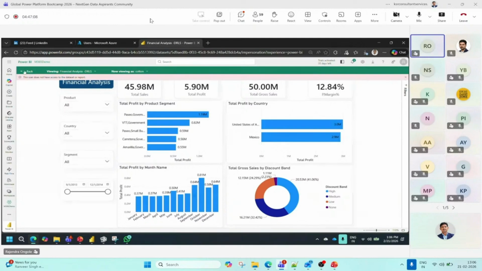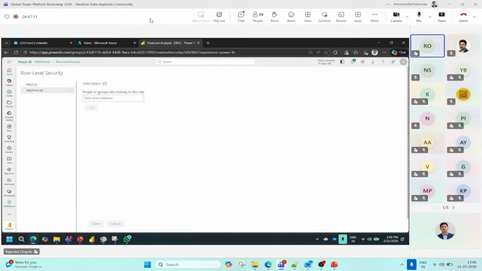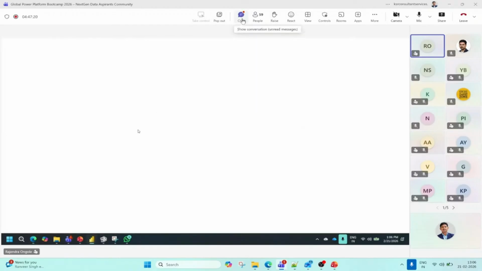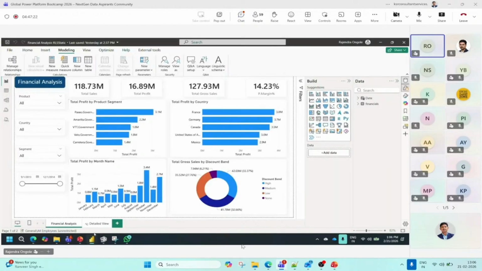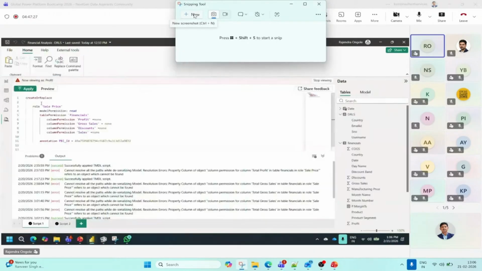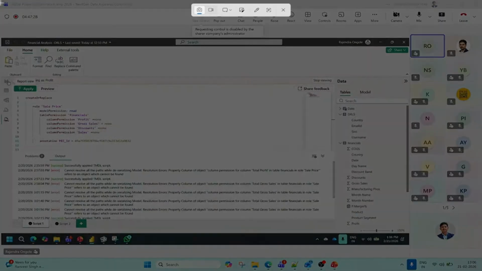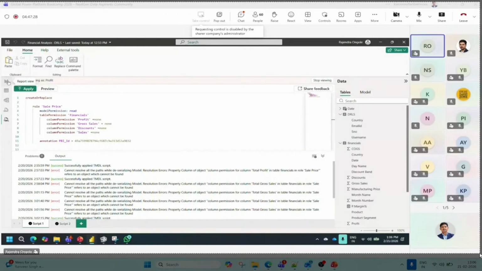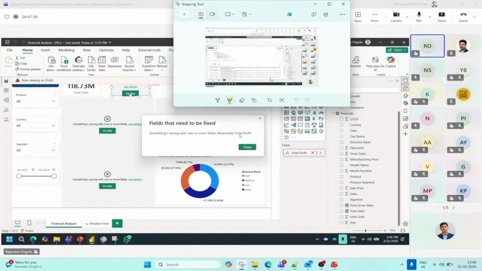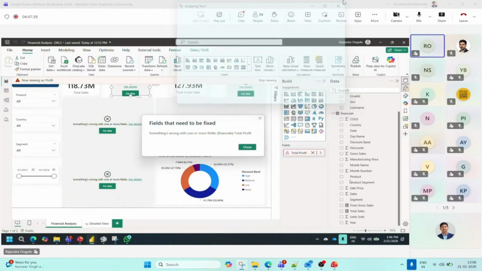Suppose you are implementing column level security. Here we add the users who are not going to visualize or observe that analysis. It will show like this, a cross mark. If you select that particular control, you can see what the output looks like, for example. See here, output, see details. This field shows something went wrong, one or more fields are not available, total profit, which is an explicit measure. Inside it I'm using that particular specific column, so it's not going to work out.